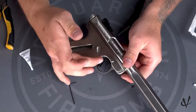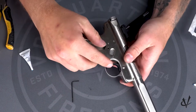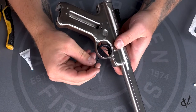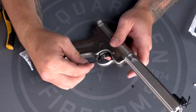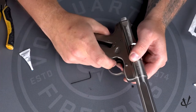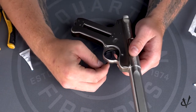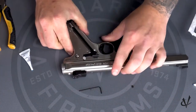Right now it does have pre-travel. If when you rack the bolt it's not doing anything, most likely that pre-travel screw is in too far and it's not allowing the trigger to reset. If that happens, use your 1/16th Allen wrench and back that pre-travel screw out as much as you desire for your trigger pull. On the over-travel screw, pull the trigger — if there's a lot of over-travel after the hammer drops, adjust that as desired; it's totally up to the user. Once everything works properly and the trigger resets, go ahead and put the grip panels back on.